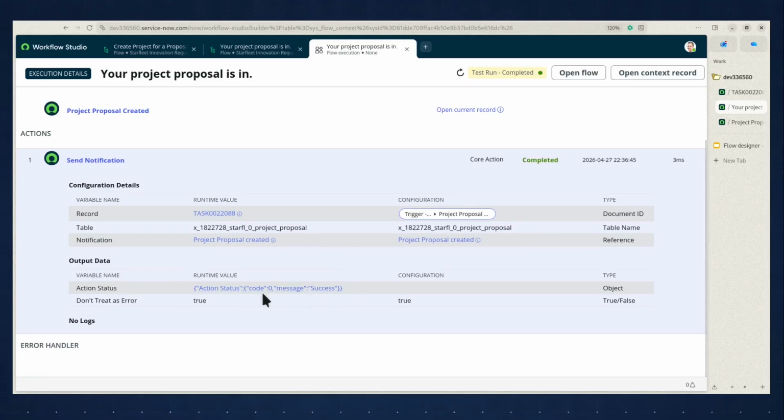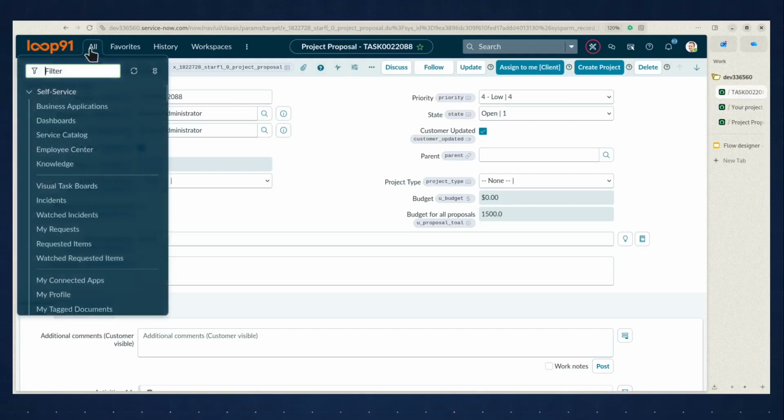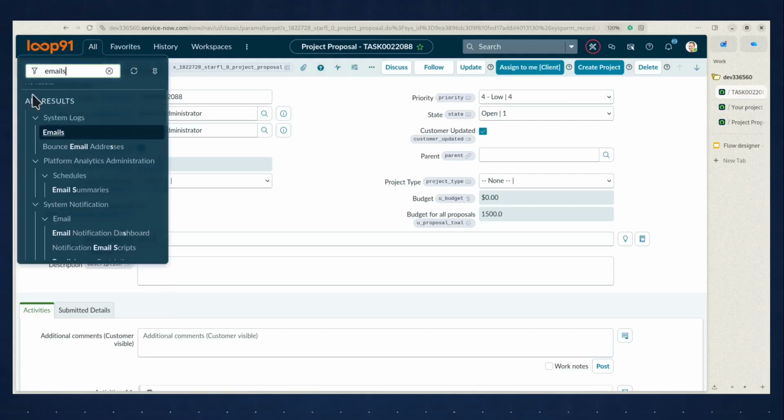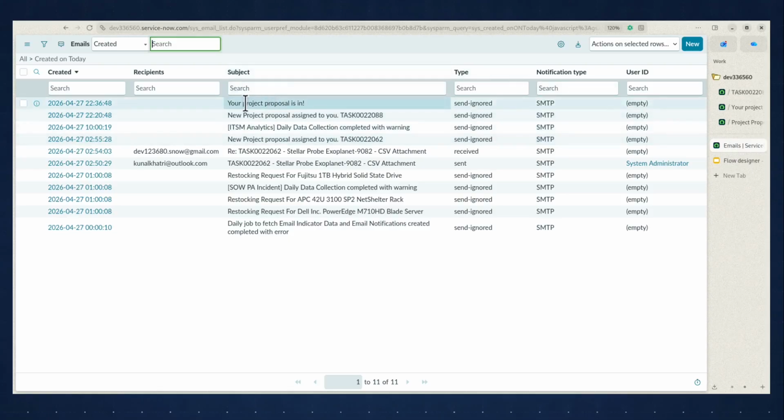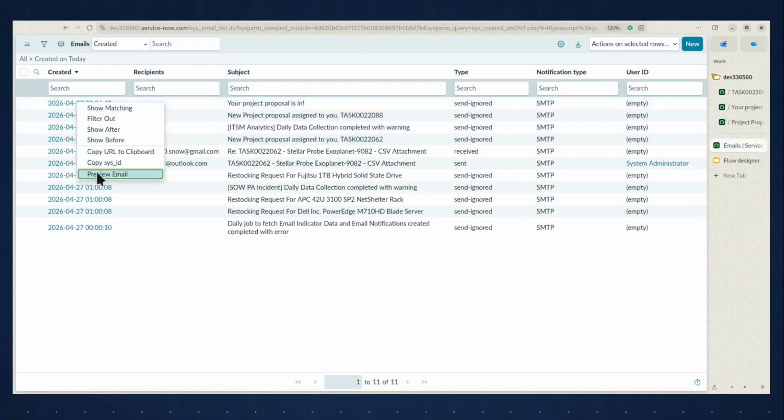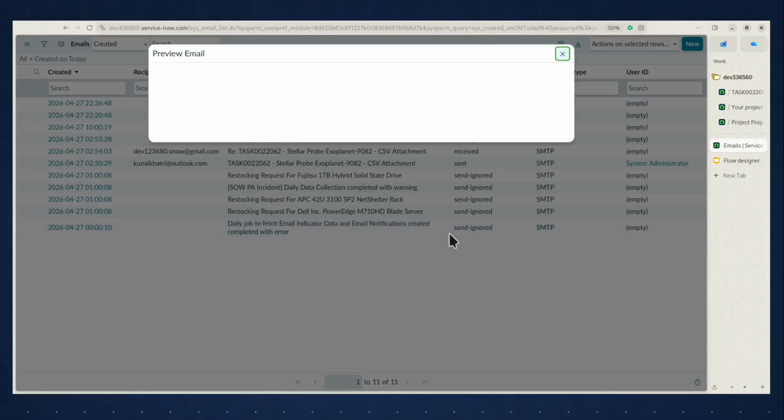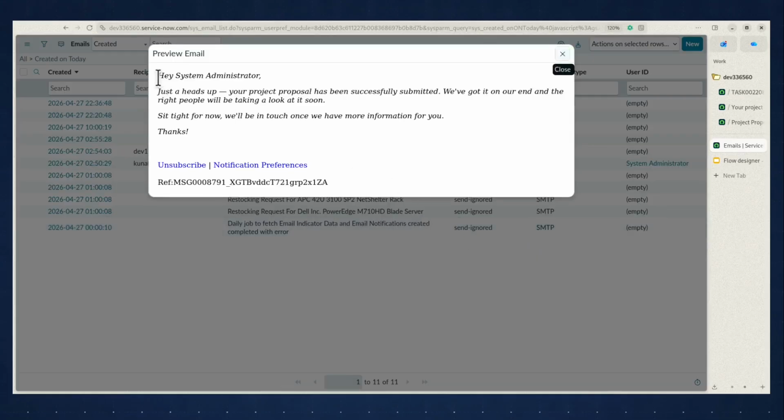There is no code, there is no error on this. Now if I go here and search for emails, that should show up there. Your proposal is in. This was sent just now. So we can right click and preview the email. Hey system administrator, just a heads up, your project proposal has been successfully submitted.